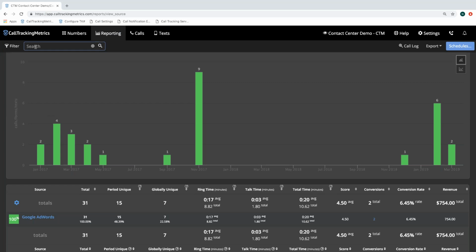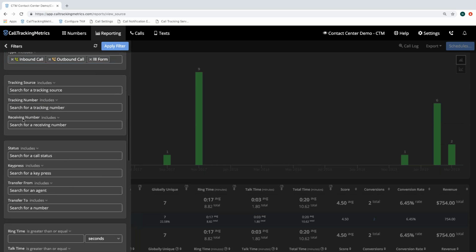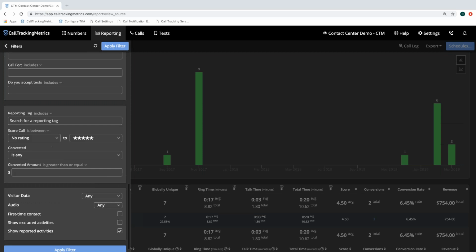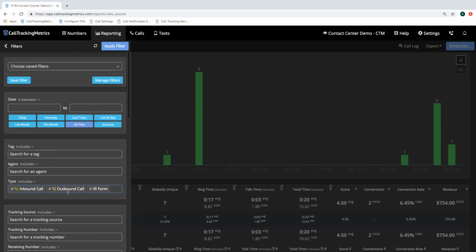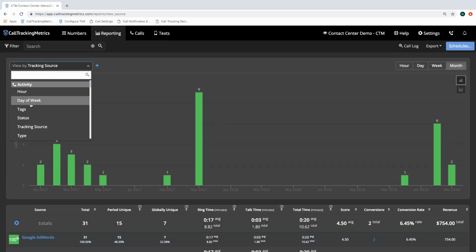Okay, and then you also want to be able to know about the filters. There are at least 100 filters here on the left. You can filter it by a lot of different things within that list of calls. And once you find the perfect filter, you can also save those filters and select them later for ease of use. So you can save that filter. You can also change the view by changing the types of things that you'd like to see.